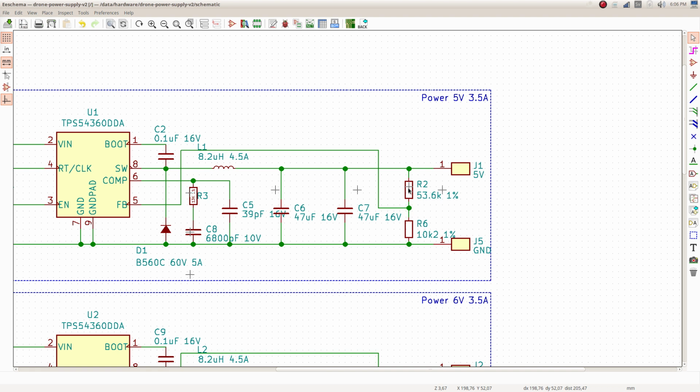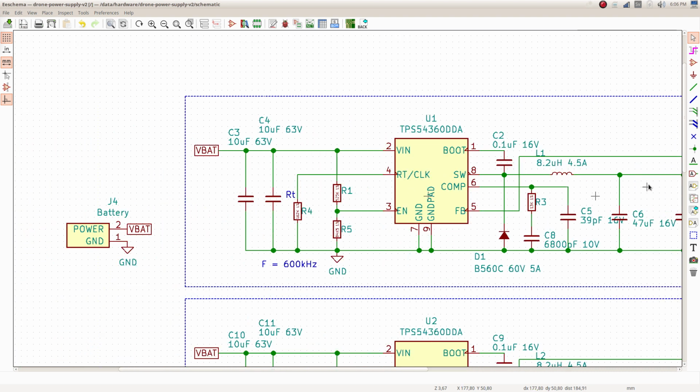So I'm going to go ahead and clean up this schematic, and then I'm going to go through the capacitors and through the inductors, and I will add custom components for all of them. Now, one thing I want to mention is that previously, on the previous version of this schematic, the battery was just, I just used a pin header, right? So there's a problem with that.